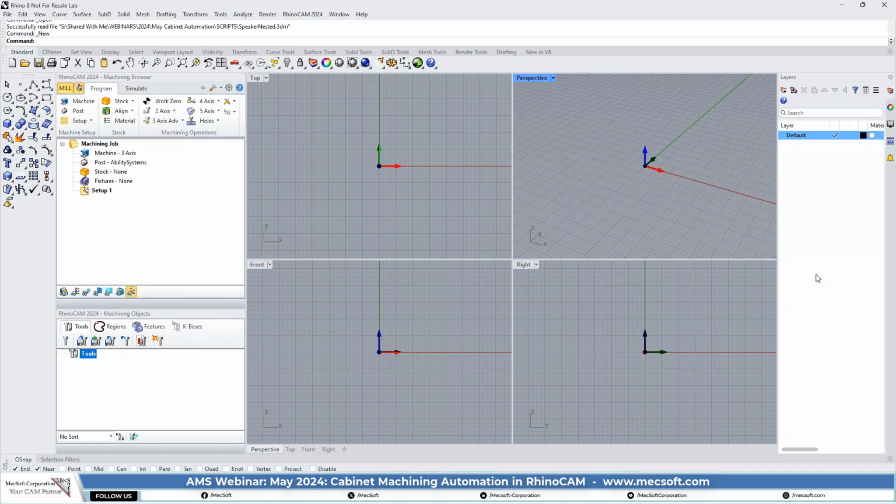Now, for the knowledge base, we're going to create the knowledge base based on layers, which means that everything in a certain layer is going to be machined with a certain operation. So if you recall the shape of our panels, we had basically an outer perimeter of all the parts, and we had some parts that had cutouts in the middle.